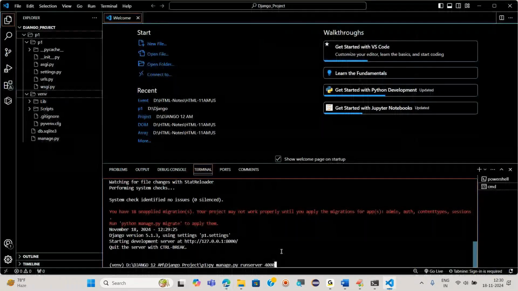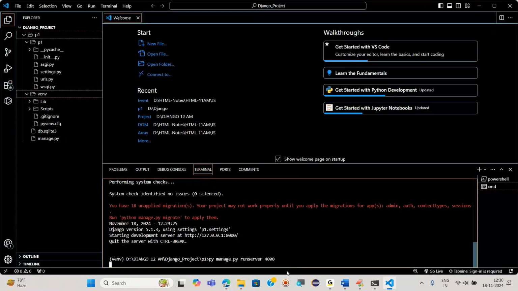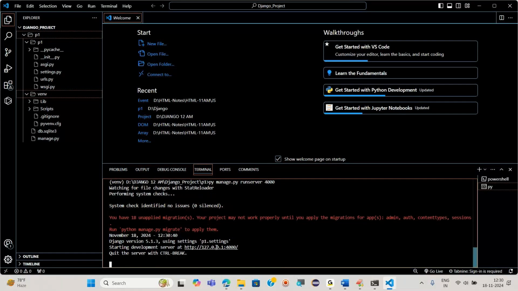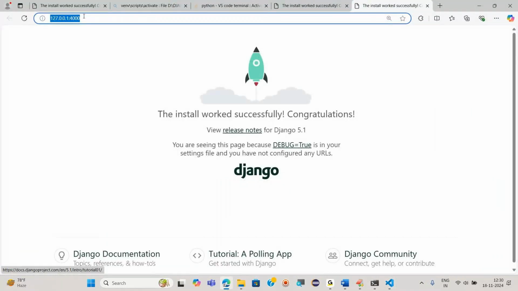Now if I change this, you can see the port number is 4000. And if you run this, you can see here also the port number is 4000. Are you able to understand? Okay. So why have we done this? Because sometimes the server is busy. When the server is busy, you can choose your own port number here.